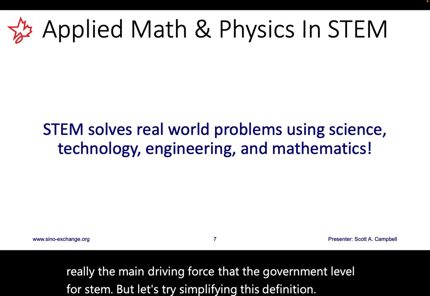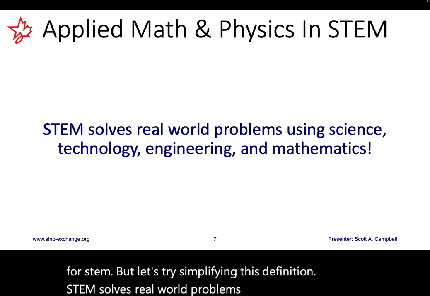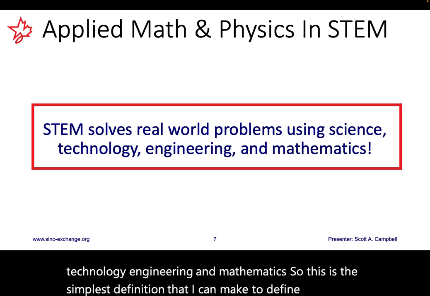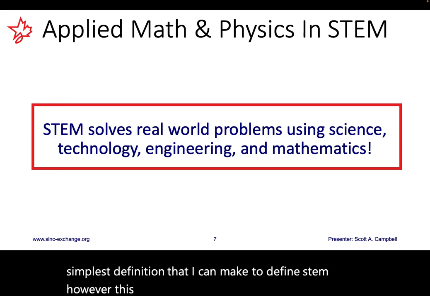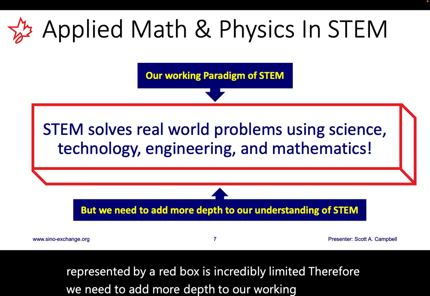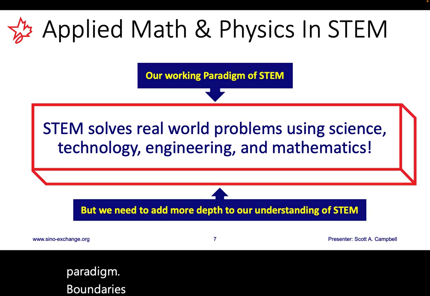STEM solves real-world problems using science, technology, engineering, and mathematics. So this is the simplest definition that I can make to define STEM. However, this perception of STEM education, which I've represented by a red box, is incredibly limited. Therefore, we need to add more depth to our working paradigm. So let's expand the boundaries of our understandings.